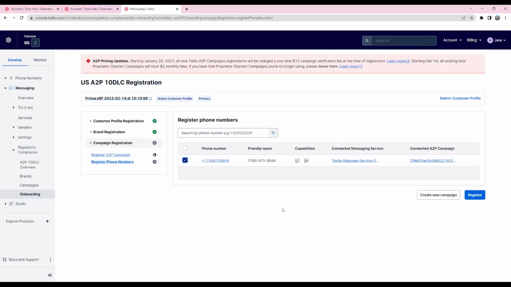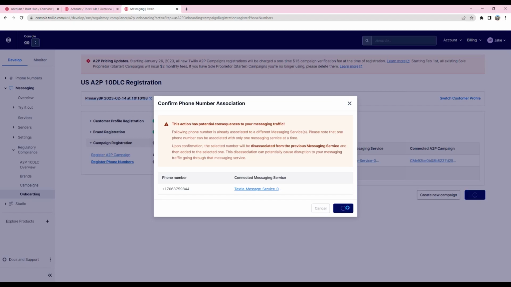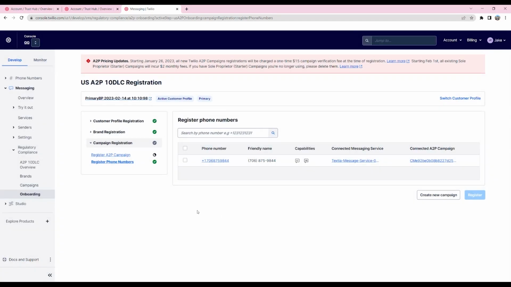Lastly, we're going to register our phone numbers. If you have multiple phone numbers, feel free to select any that you'd like to move into this verification. Keep in mind, if you buy phone numbers later down the line, they can be moved in at a later date, so it's not required to get every single number that you need verified in here. If you have all your phone numbers already, you can just add them in. If not, if a month or 2 months from now you want to buy a different phone number, you can just throw it back into this registered A2P campaign. So then we're going to hit register and confirm and close. Awesome.